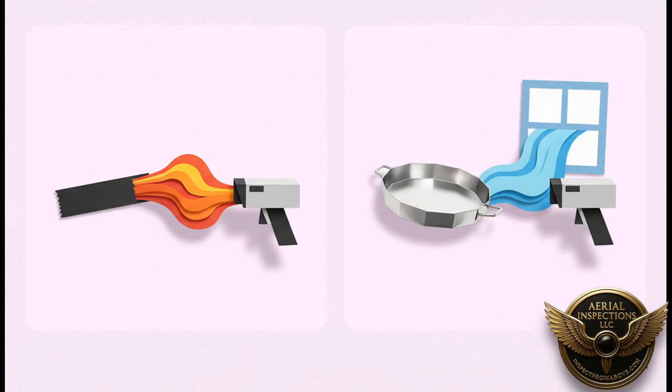And this just nails the point perfectly. Look at this comparison. On one side, you have something with high emissivity, like simple matte black tape. It's a fantastic emitter. It tells the thermal truth. But then you look at the other side, a surface with low emissivity, like our shiny pan or this polished aluminum. It's a terrible emitter. It's basically a thermal mirror. And that's the whole secret. The camera isn't seeing the pan's real heat. It's seeing a reflection of the cooler room around it. That's why it looks cold.